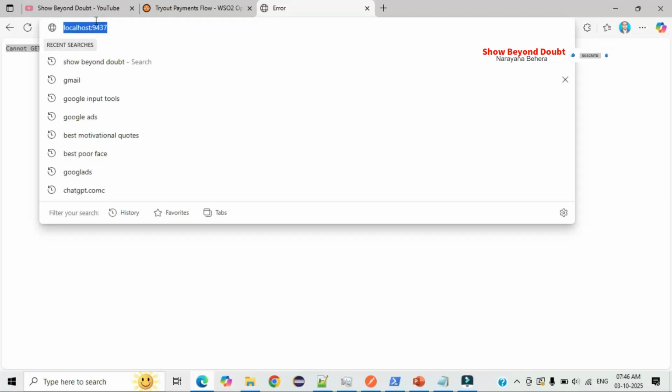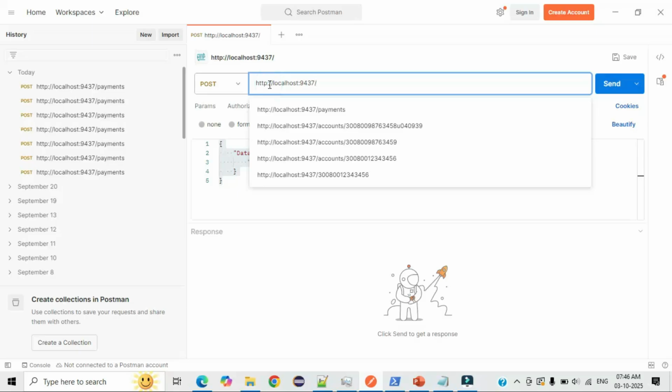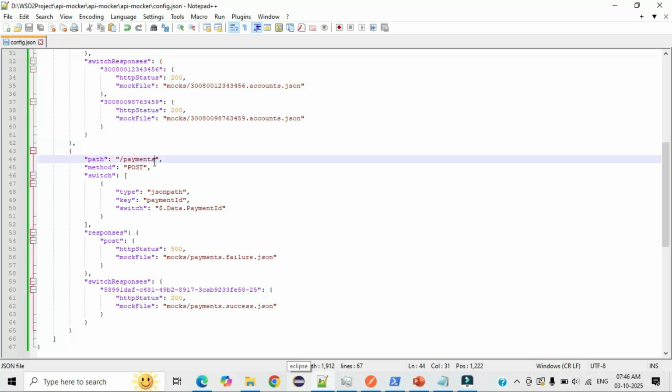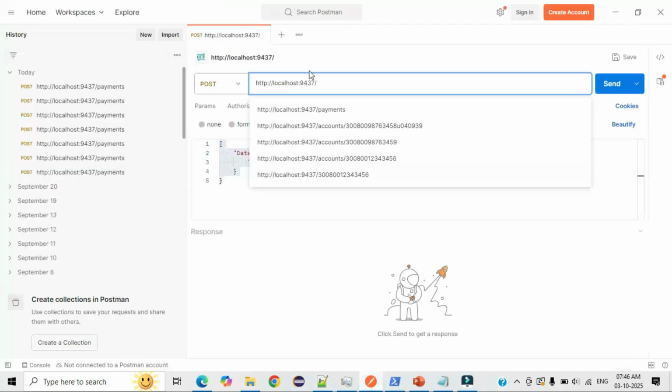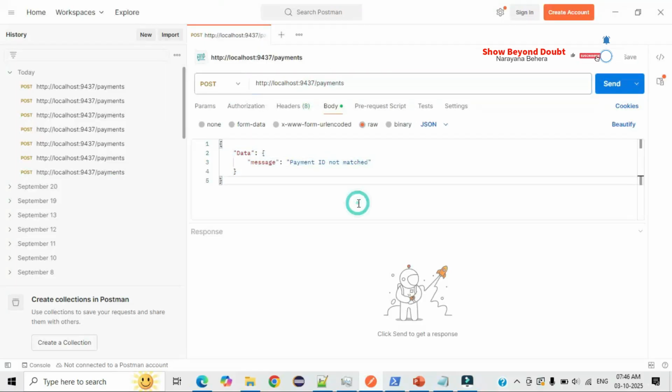Now you want to test the flow. So let me copy this particular endpoint. We go through Postman. Here I modify this one to POST, okay, and I'm adding it here. This is my base URL. And what is the endpoint I want to use here? If I go through this one, here there is /payment, right? Let me copy this one through Postman and add it here. Okay, so this is the endpoint I want to test. Now this is our URL.